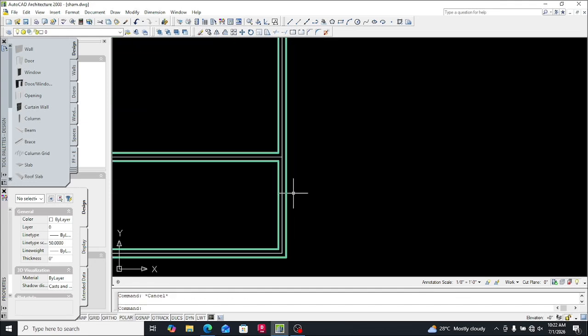So we have set 5 feet. No, it should be too small, so set 4 feet 6.